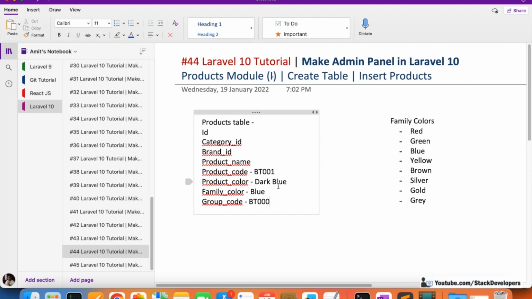Then if we have a different product, something like the red color, I am going to make it the same, or we can use some other number, any number, like 1 2 1 2 0 0 0. Then the same number we are going to use for some other product as well, because we want to combine both.